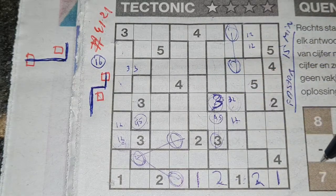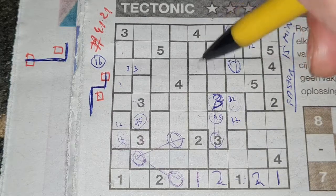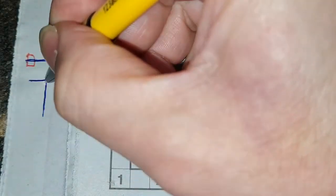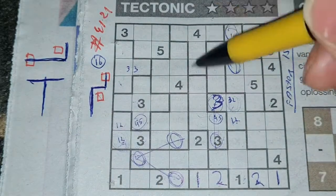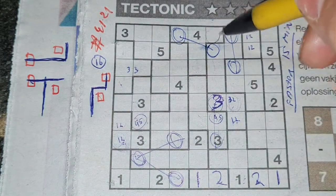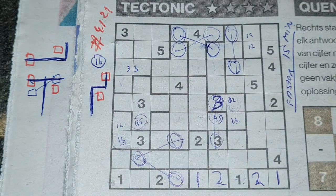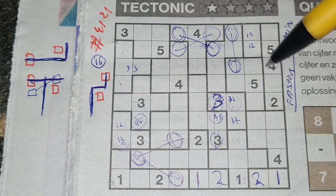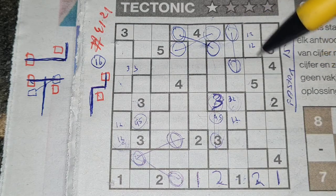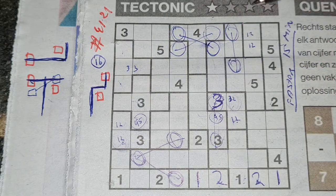More of this kind of shapes? No. Then the following shape, how about the T shape? Here we have the T shape. Let me draw the T shape here. Alright. When you see the T shape, this box has the same number as that box. But also that box has the same number as this box. Alright, the T shape. Do we have more shapes? No. Those are the shapes that you need to recognize. In this puzzle, we have only 3. There are more, I believe, maximum 6, but not in this puzzle.